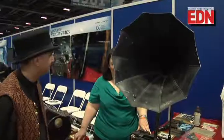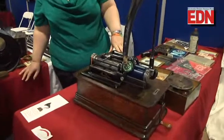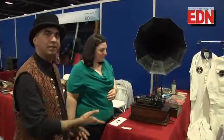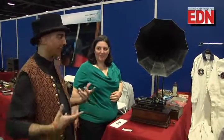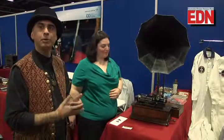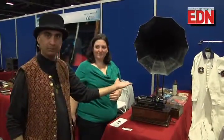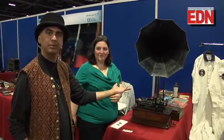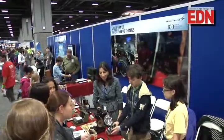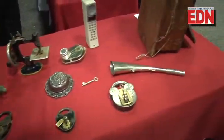Isn't that beautiful? That's great. This is how people listened to music from about the 1880s up until around 1929. We try to show the kids that their iPods and the inventions that we have now, the things that these engineers are inventing, come from a long line of inventions. The Edison cylinder being one of the first for the record players, but of course he learned from other inventors as well. And that's the point of this, to get kids to tinker again. And they should go back to the past to invent the future.